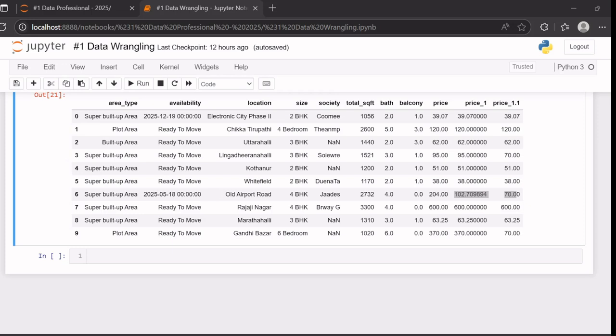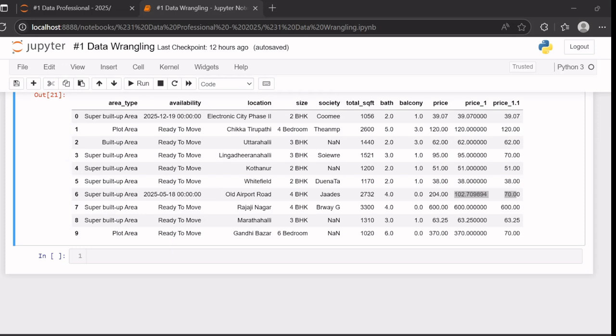Now, when to use fillna. There was something called MCAR. We have three types: missing at random, missing completely at random, and not missing at random.